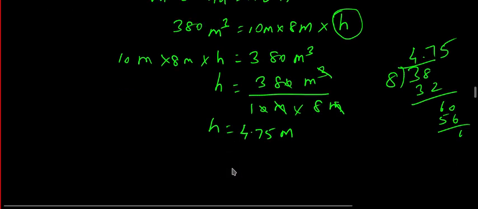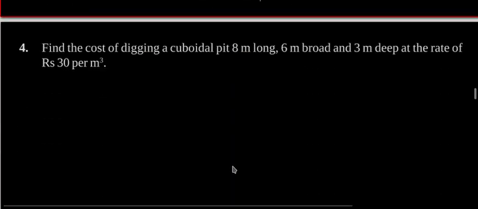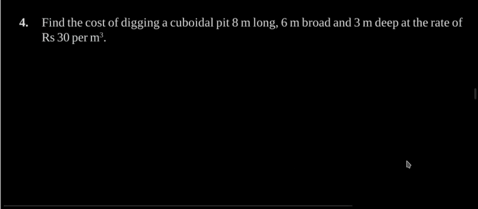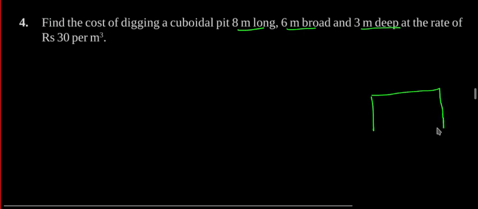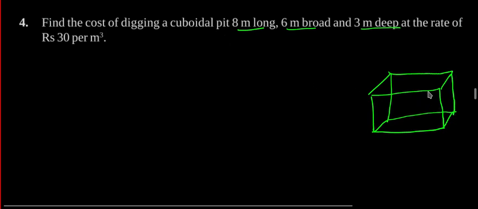Now we will move to the next problem, fourth question. Find the cost of digging a cuboidal pit, 8 meter long, 6 meter broad, 3 meter deep. Okay. So if we take a cuboid, okay, so this is the cuboid. Find the cost of digging a cuboidal pit. That means we need to put a hole in the shape of a cuboid.